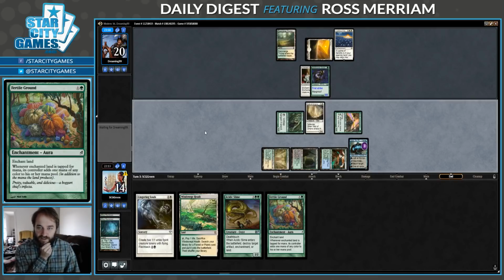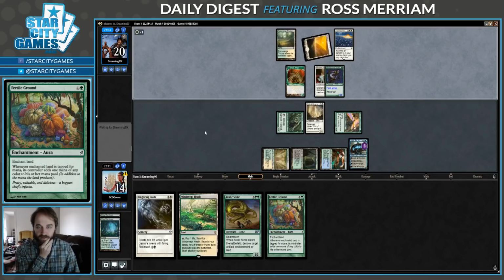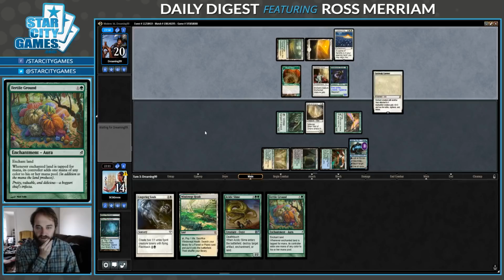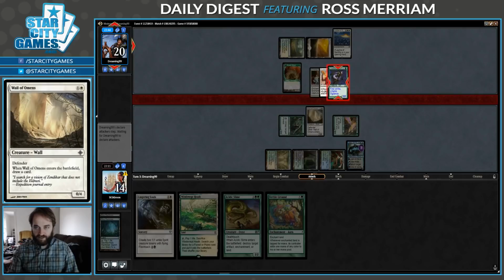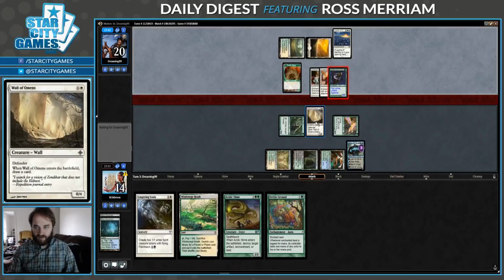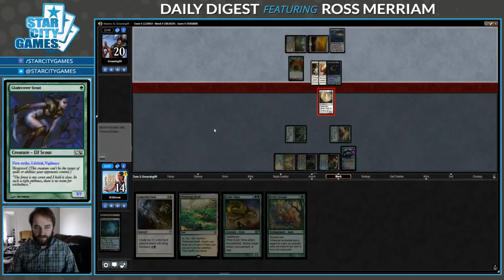I would not be surprised to see a Daybreak Coronet here. They clearly don't have another 1-mana aura, or they would have cast it. So Daybreak Coronet seems likely. Dryad Arbor is also a card that could have been in their hand. Yes, there was the Daybreak Coronet. So now we get to chump with this wall, and Acidic Slime can actually just take out 2 things, which is still good. So it's going to buy me a ton of time.